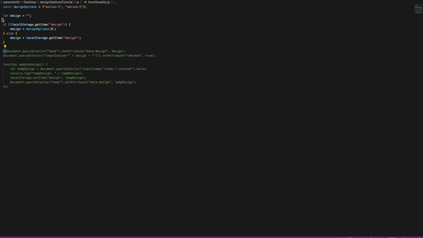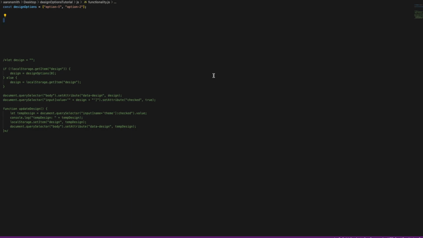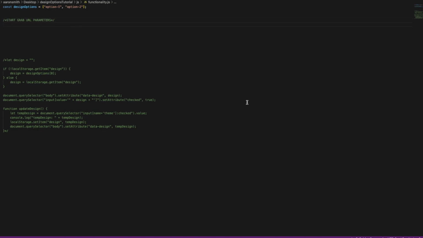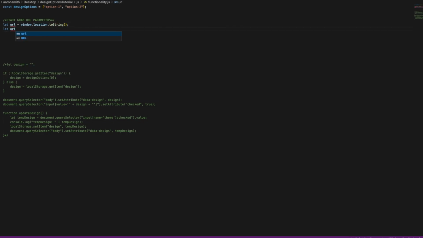Let's write the JavaScript, and I'll show you exactly how you grab the parameters. An unlimited amount of parameters can be put in here. And I think the limit in the string is around 400 characters that can be allowed up there, so that's the limit I know of. So let's get going.